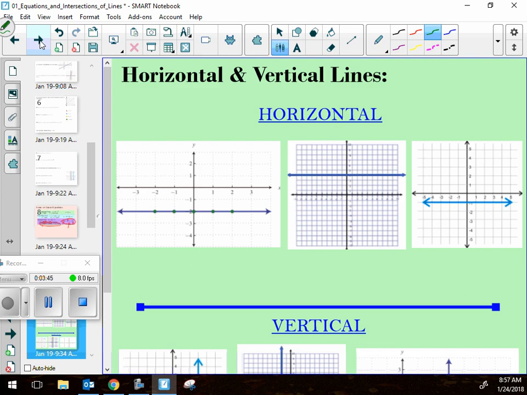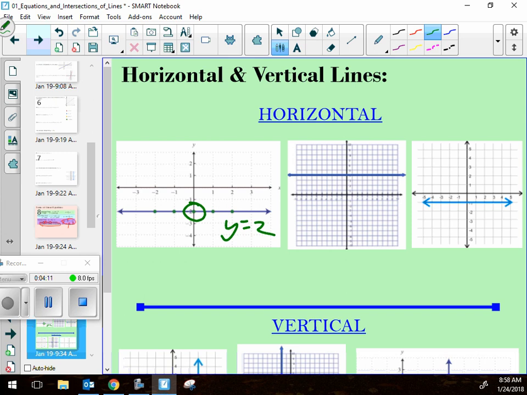Horizontal and vertical lines. Kids get these mixed up all the time. You're like, is this x equals this or y equals that? Here's my tip for you. Look at this spot right here where it touched. Did it touch x or did it touch y? It touched y. It touched y at what? 2. So therefore, it's y equals 2. Did it even touch the x? So then it can't be x equals something.